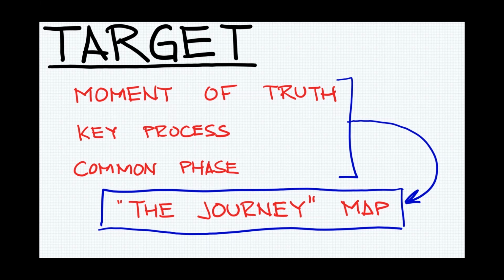So now you can understand how that process impacts all of the other stakeholders externally as well as internally. And then common phases. If there's things you do all the time, journey map those. If you find one thing that makes that common phase better, and you do that common thing 500 times a year as a company, boy, all of a sudden that map has some real high value because you just made 500 projects that much better. So look for critical moments of truth, key processes, common phases. Those are good elements to break down into a journey.